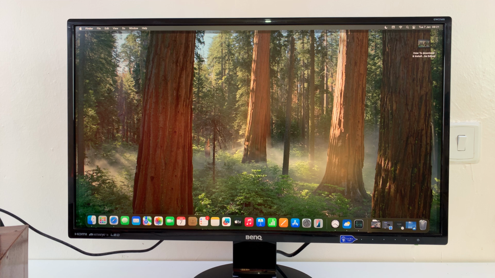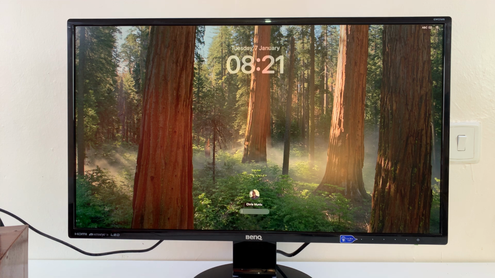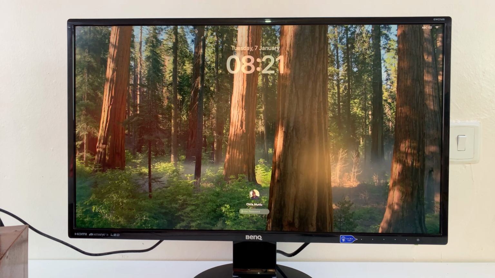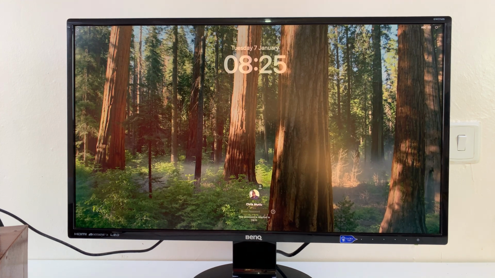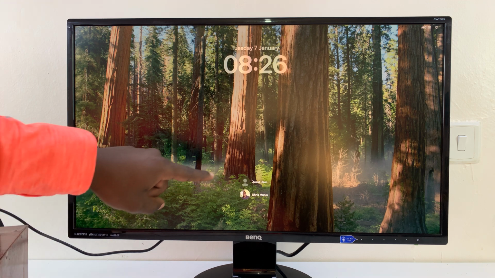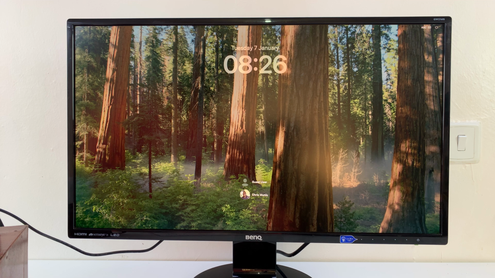So now anytime you turn on your computer or you log off, so let me quickly log off. Just hover your mouse icon over the current user icon. Here we are. So when you hover, you should see the option for guest user. Okay, so we have this, which is the main, and then you have guest user.